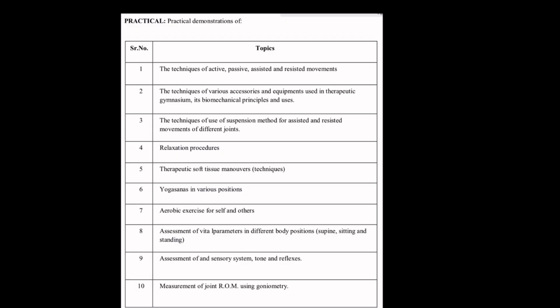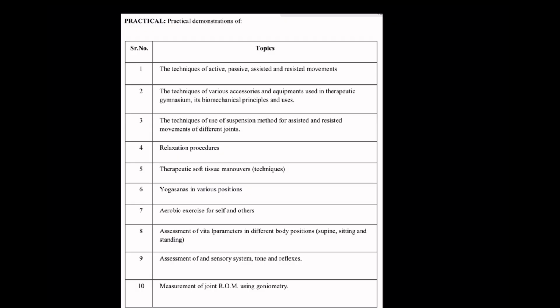So see, even if you get a single vital parameter to assess, suppose they tell you to assess blood pressure, you should be starting from supine, sitting and then standing. That means you're progressing the positions, and you have to mention what results you are getting when you are altering the position. Also you can add one more position, that is after exercise or after exertion.